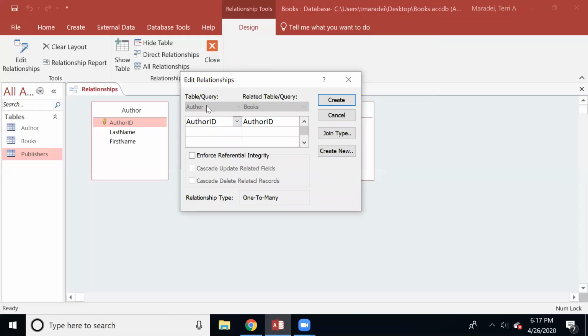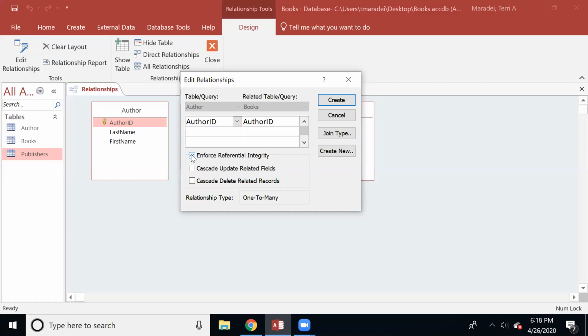This says the table name again, and the table name here is author and books, and this is the field. If you just weren't real good with your mouse or your dropping it and those were different, you can just cancel it and start over at any time. I would like to enforce referential integrity.